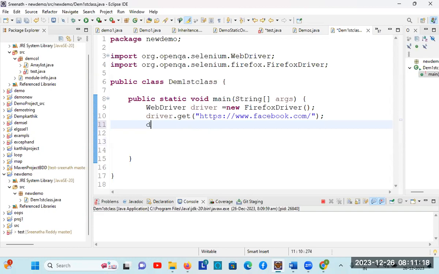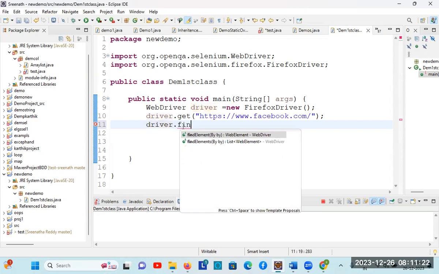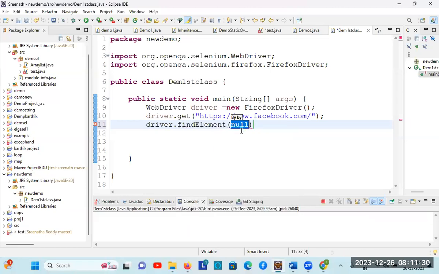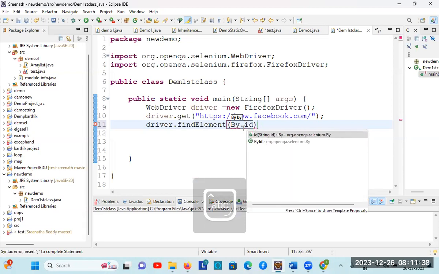So just go to driver dot find element. You got it, right? Find element takes a By argument, because once you click on this, it will show you this By. So now here what you have to do is By dot ID.